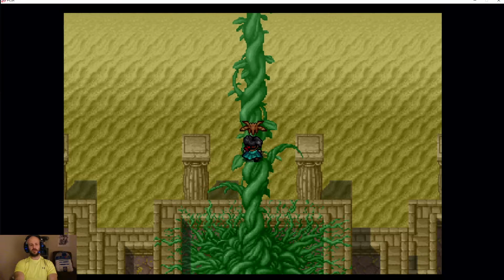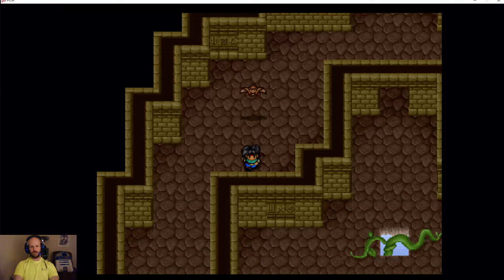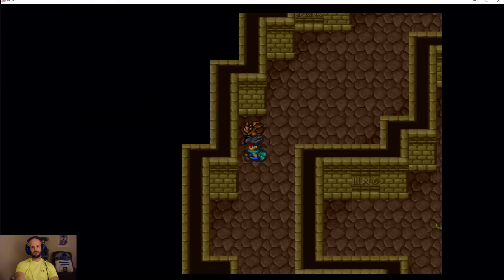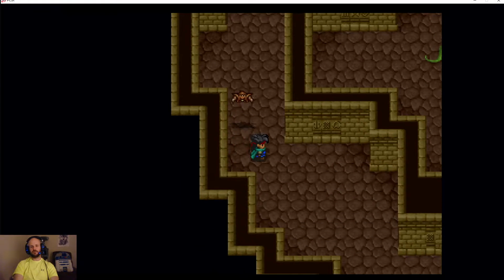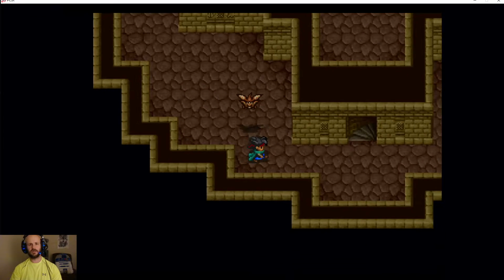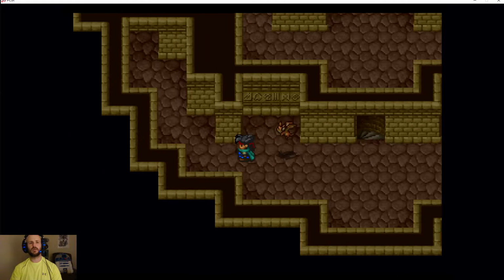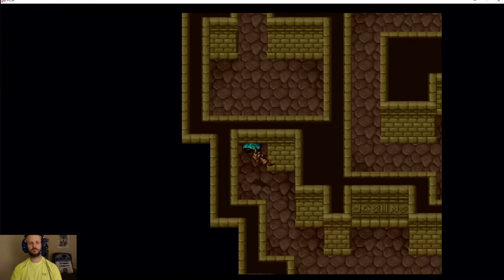Either way, I'll meet you back up at the top of the vine. Alright. Back at the beginning again, sadly, but that's okay. Alright, actually ended up getting nothing from that. The enemy attacking us ran away. Alright, let's head up these stairs. Up and around and out the door here.